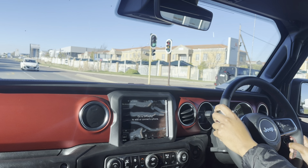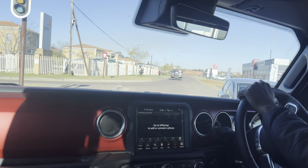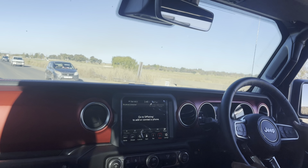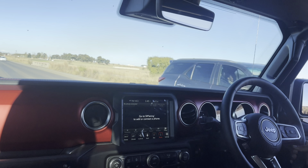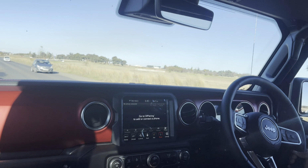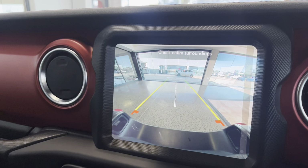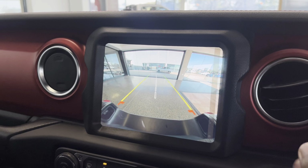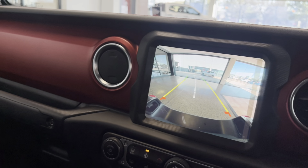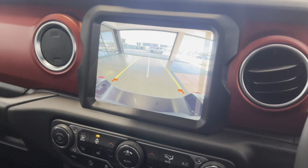Out on the open road, all that I can say is that the Jeep Gladiator is a very capable machine. Around the city, almost every other car looks smaller than the Jeep Gladiator, owing to its high driving position. Throttle response is amazing, and the marriage between the Pentastar V6 and the 8-speed automatic transmission can make for a very enjoyable ride. Flick the gear selector into manual mode and apply some pressure under your right foot, and this 2.2-ton truck moves. Parking this Jeep double cab is made easy with the assistance of a clear reverse camera. Other standard safety kit includes adaptive cruise control, auto LED lights, park distance control, and hill start assist.